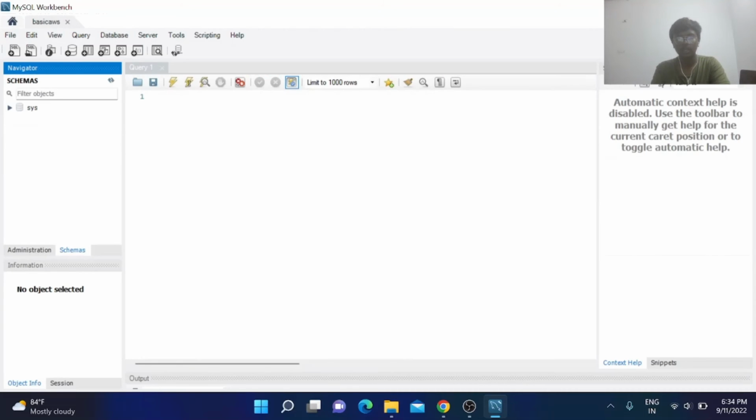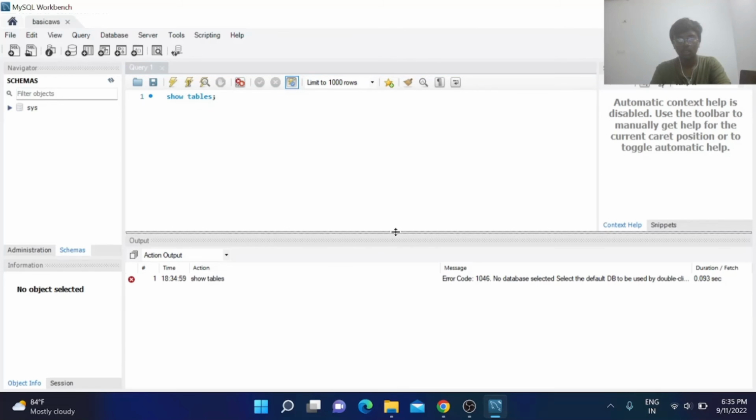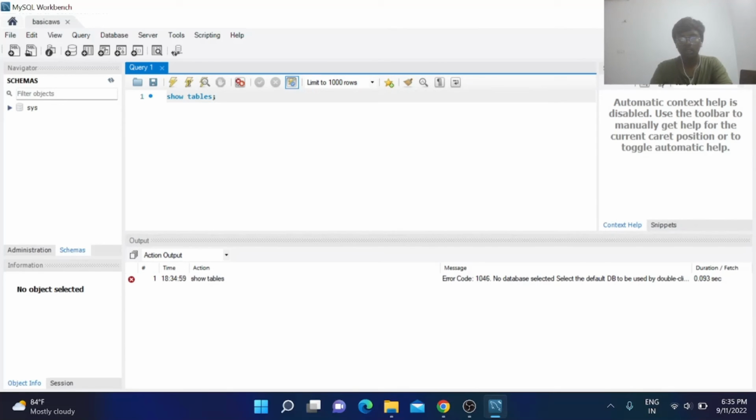To make sure our MySQL connection is working fine, we will look into some basic MySQL queries. As you can see, show tables is not working because no database is selected. Let us create a database inside this connection.